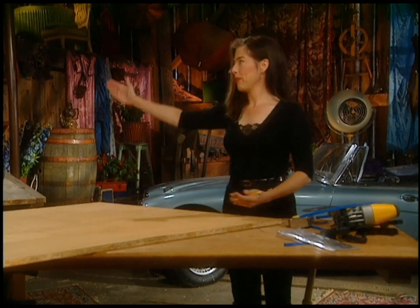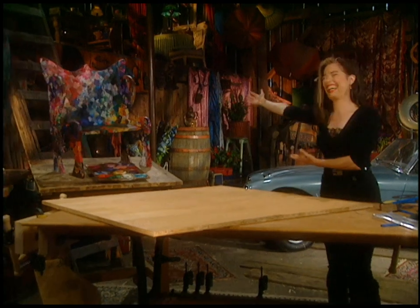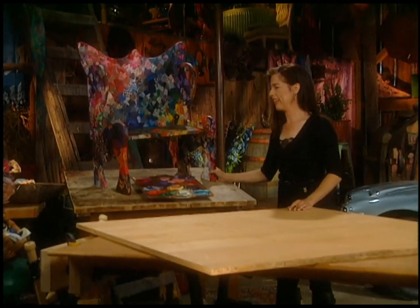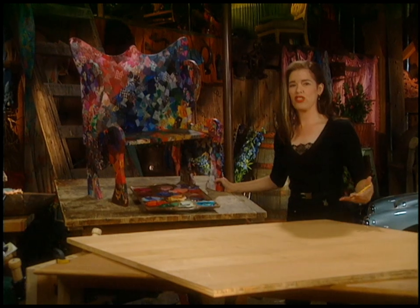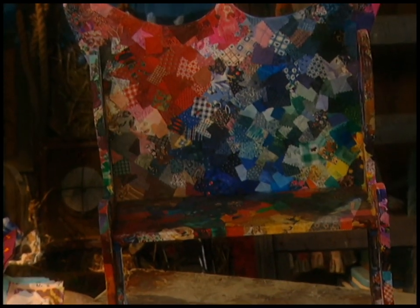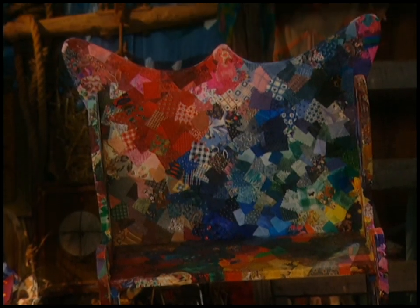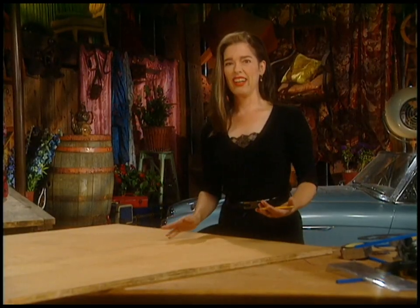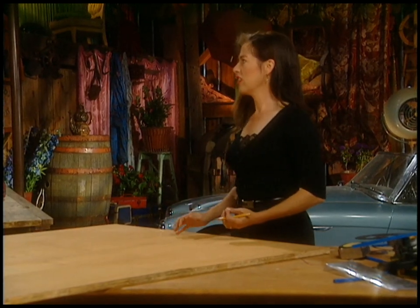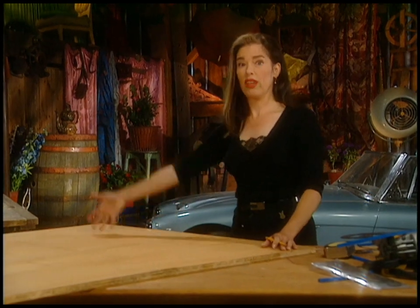Because look, I made this with my eyes open. And I probably should have had them closed, really, because it's a bit wacky. But it's a child's bench, and it's impermeably upholstered. Nothing's ever going to stain that upholstery. You know why? Because it's just glue and cloth. And it dries kind of hard and impenetrable.